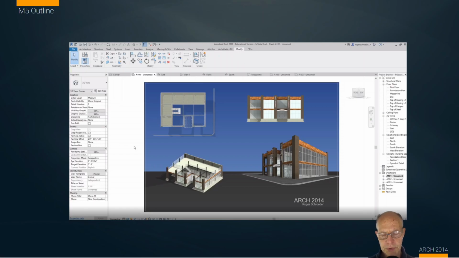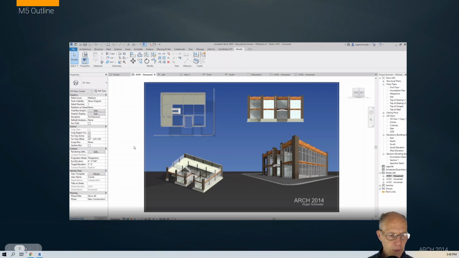Let's build some site context, I guess, for lack of another term for it. We're going to add some sidewalk around the building. You can see in this view how it's actually hiding the foundation compared to this image here. And we'll put a little curb on it and then set that whole thing in a sea of asphalt, so to speak, or the roadway. So let's go ahead and get started with that.